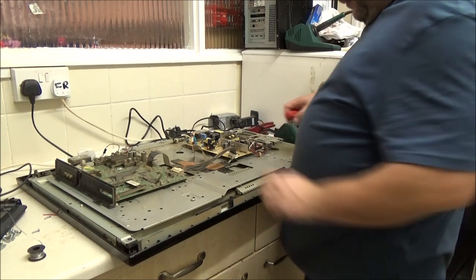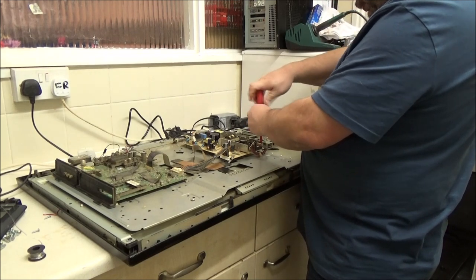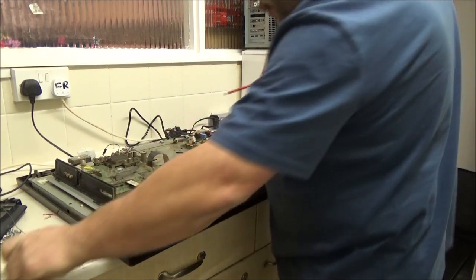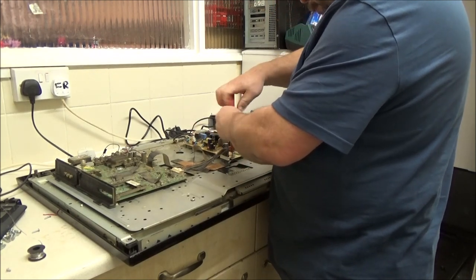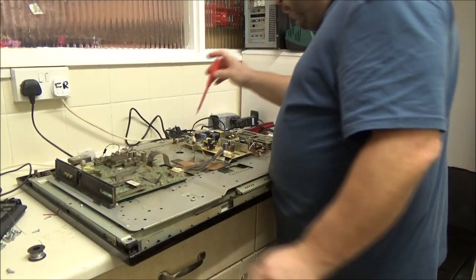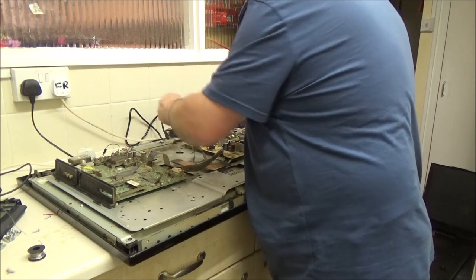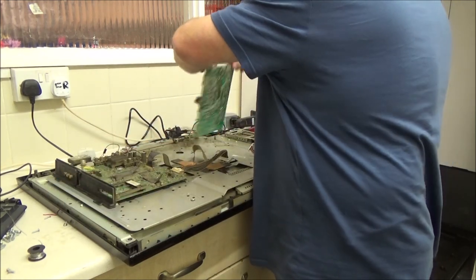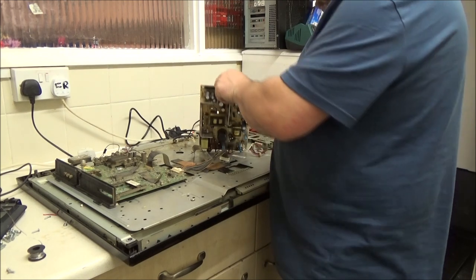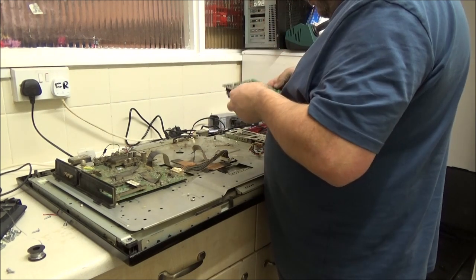I just noticed that there's another loose cap there. It feels loose anyway. Right. So I wouldn't be at all surprised, with the sort of heat that's generated from these, if it may have loosened a few other solder joints. So I'm going to quickly have a look. I'm going to quickly short out that cap. Right, that's good. That all seems fine.